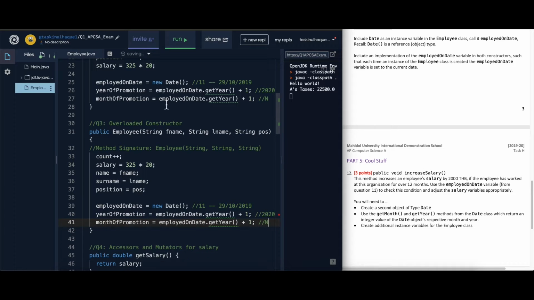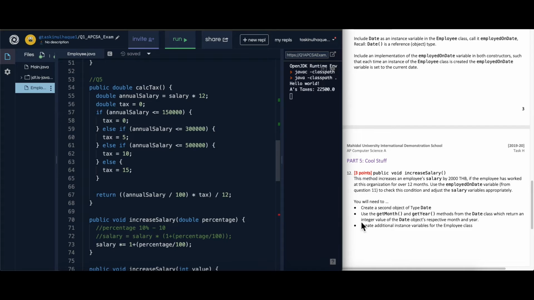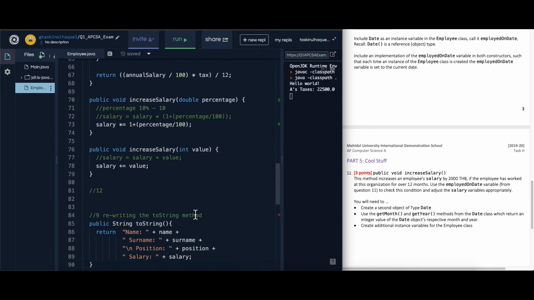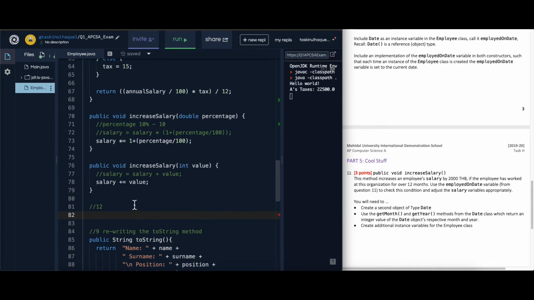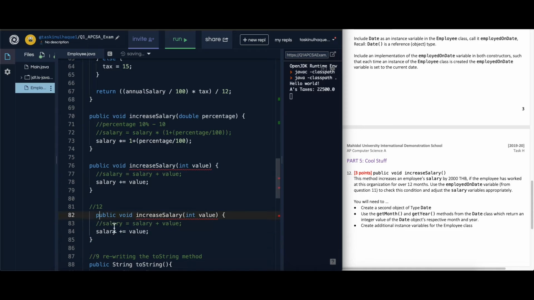Now that I have everything set up, I can go ahead and set up this method. I have a space here, and I'm just going to put it here because there are these methods: public void, increase salary. So it fits in quite nicely. And notice it has a different method signature than the methods in line 76 and line 70. So that's good. I'm just going to copy this to save time and put it here, and just change that and get rid of these.